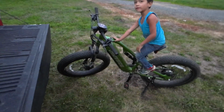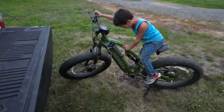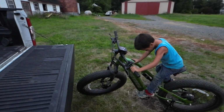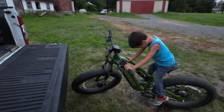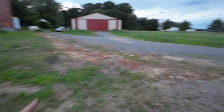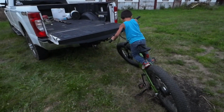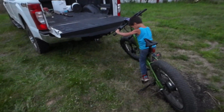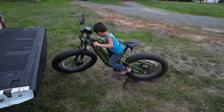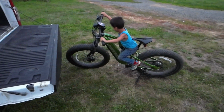You know, when you get one, you're like, I was going to spend $4,000 on one of these bikes. Glad I didn't. Oh, you're going to put your elevator down. You're going to go flying is what's going to happen. When you don't buy the $4,000 one, I think they call it a Rocore or whatever, the thing is like twice as long. The rear wheels are way back here. There's actually a guy that rides up and down this road. He's got one, and he was pedaling it, and it just looked like he was driving a dump truck. It had a big rack on the back, and it had the batteries and everything. But to each their own. I really like this one.